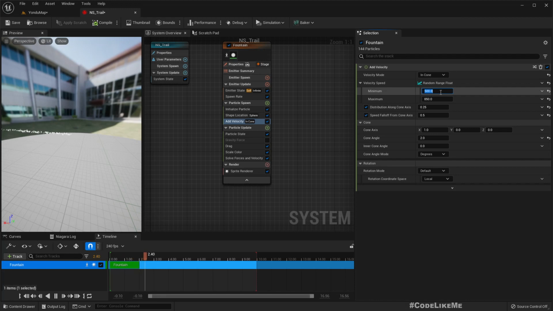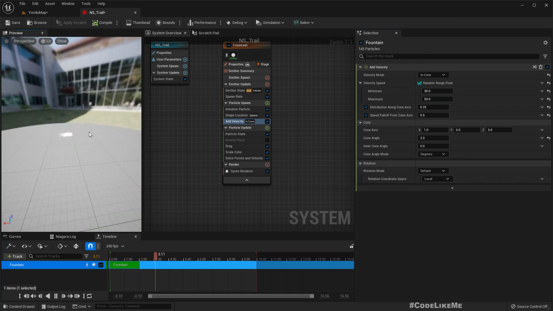Velocity, I don't really need a faster velocity because all I'm planning to do is moving the weapon, so it should be enough if the trail appears behind.